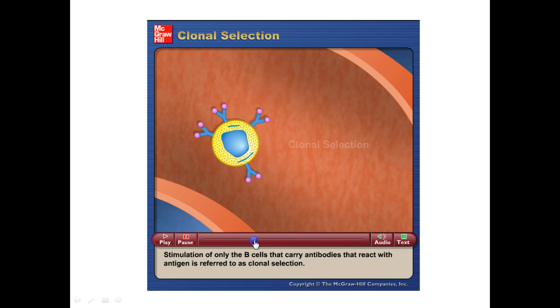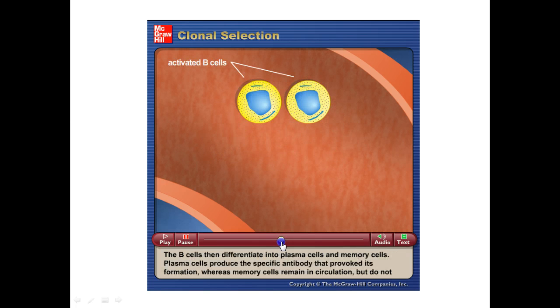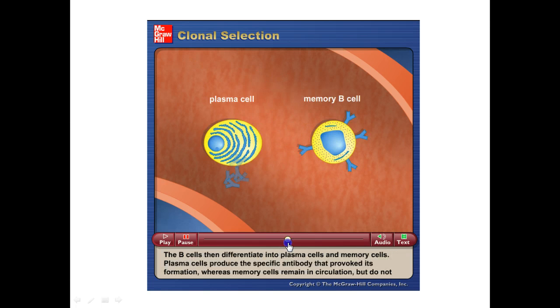The main thing that a B cell does is make antibodies, right? So it needs to differentiate now so that it will secrete them. It goes through a process, it's been activated, and now we're going to produce lots of them. Some of those are going to differentiate into what we call a plasma cell. Think about the cytoplasm getting really big. It's actually the rough endoplasmic reticulum that gets huge because you're producing a lot of protein that's going to be secreted. That's what antibodies are, they're proteins.